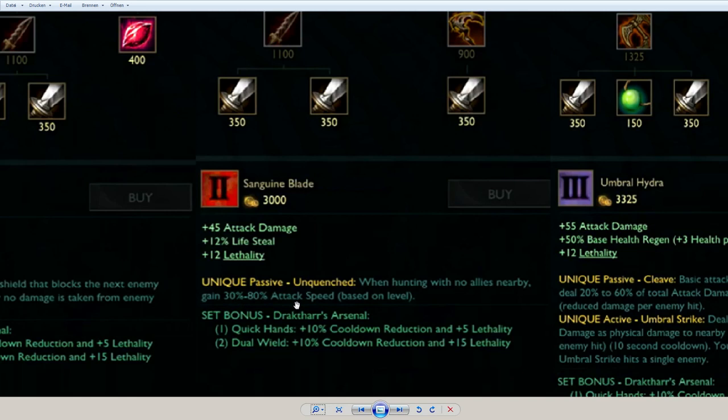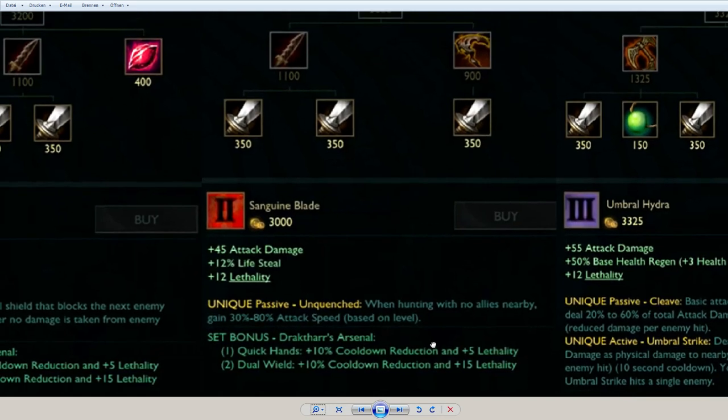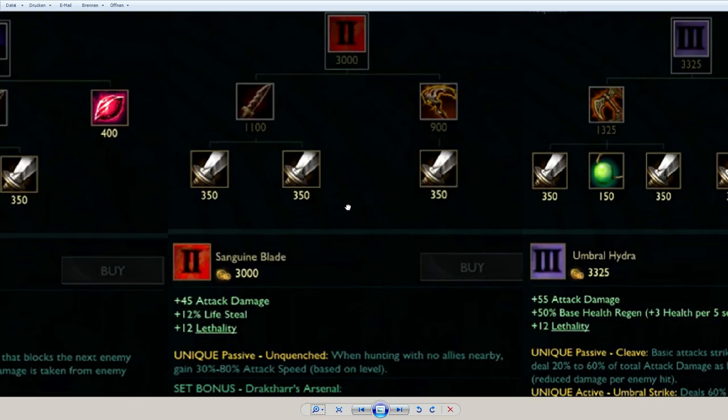Add it on top of your E's attack speed. Once you have used your E spell of Wukong, you will receive attack speed, and on top of that, 80% attack speed from that item. So clearing camps with that item is really easy.